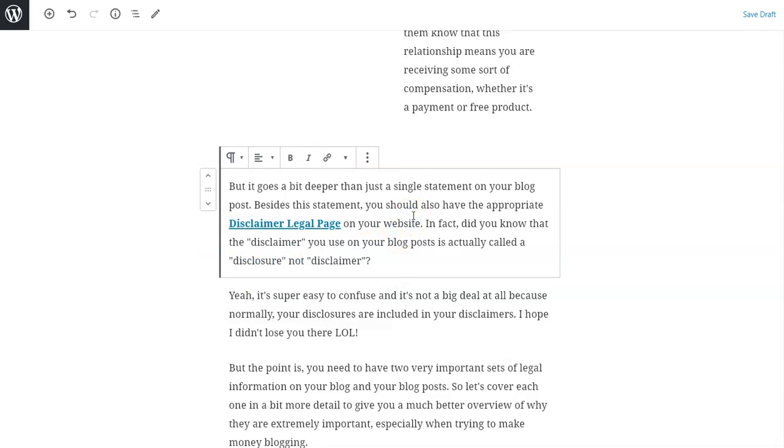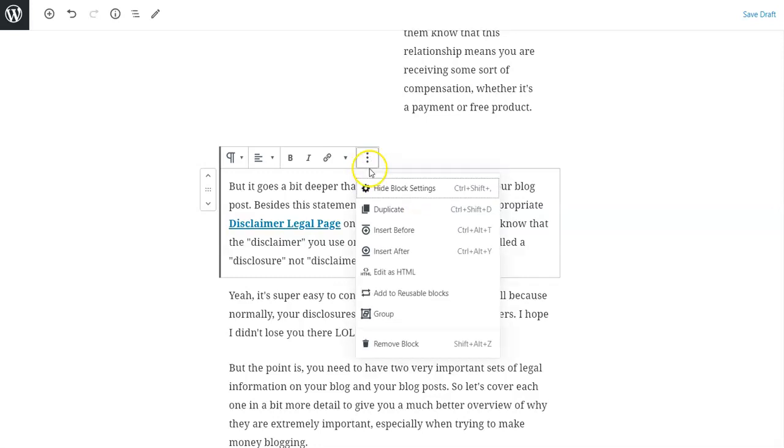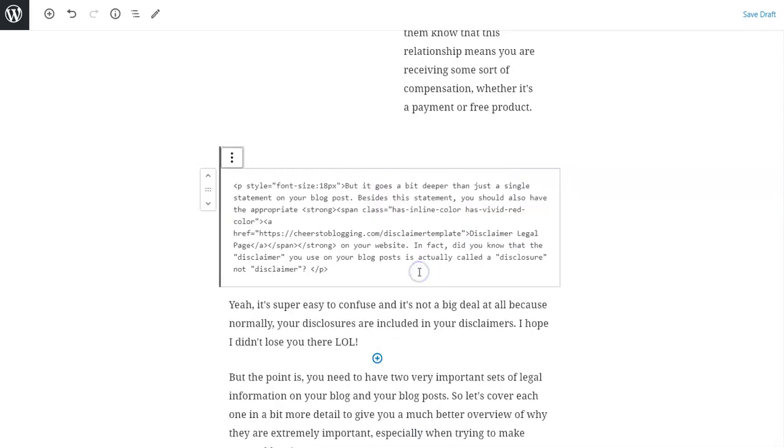Now let me show you what the HTML coding looks like afterwards. I'm going to go to these little buttons, edit as HTML. And then you see all of this and you're like, okay, what is going on? Where am I supposed to label, and what am I supposed to write? I see my link here, but I still don't know what I'm supposed to do. Keep watching, because the next thing I'm about to show you is life-changing. It literally does most of the coding for you.